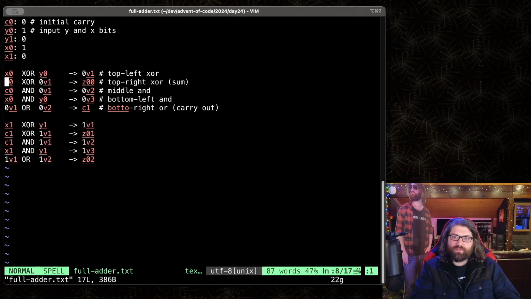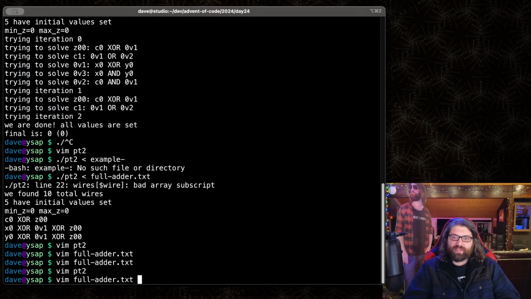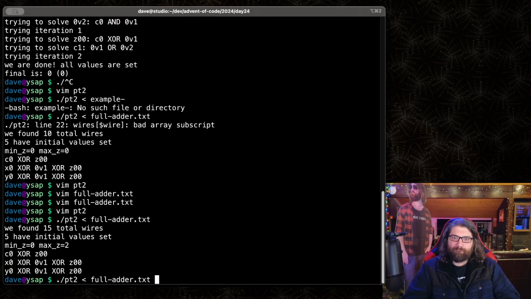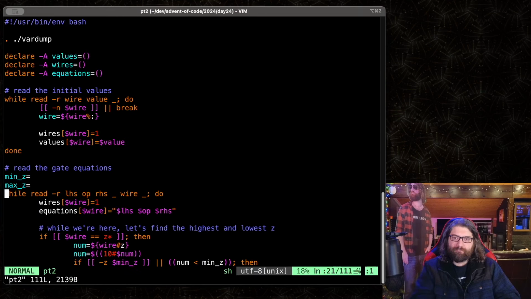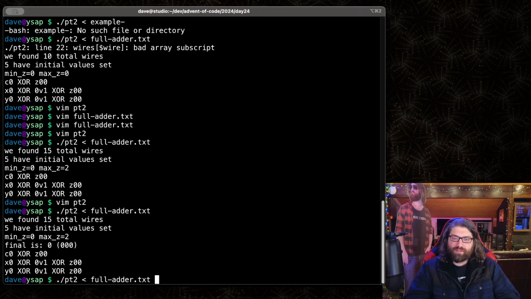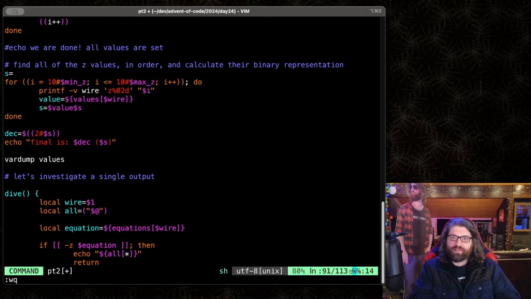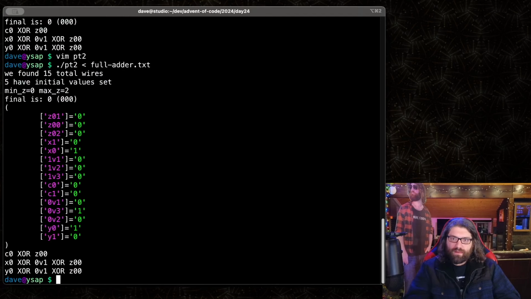We also have an issue. Oh, I can't do this. I can't do that at all. I can't just add spaces when I want to. I wasn't prepared for that. Cool, so that's incorrect. Let's var dump values. Okay. So we have successfully read every single value as being 0 across the board. So we're not doing something right.